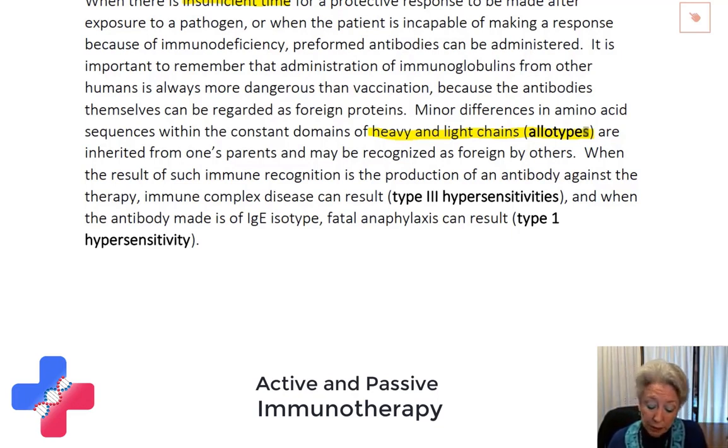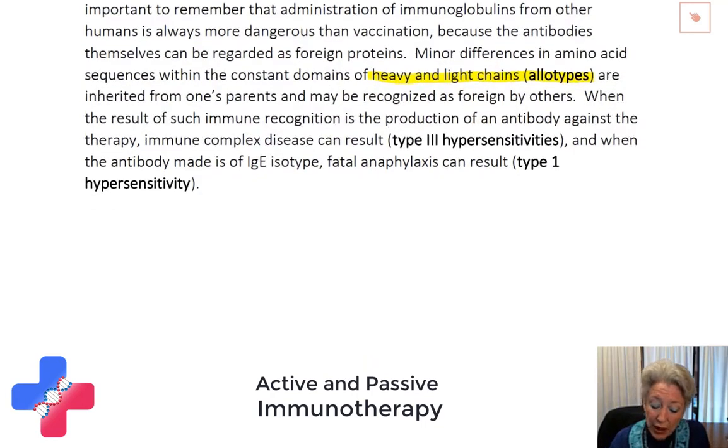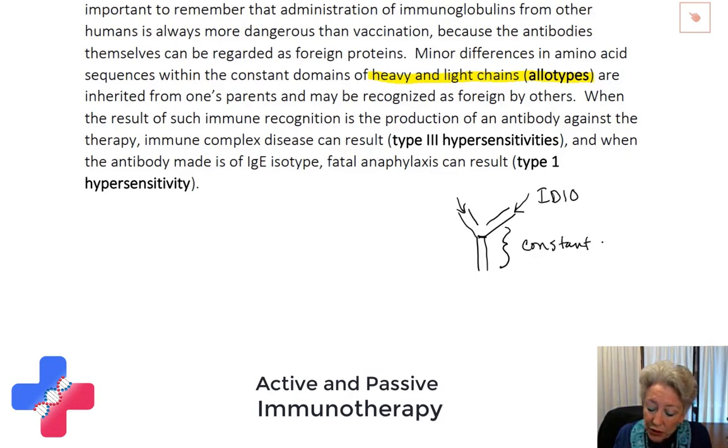Now, if you think back to how we talked about immunoglobulin molecules, remember, they're basically a Y-shaped structure, held together by a hinge. And we have both variable domains at the N-terminal end, which define what I call the idiotype, right? And then we have the constant domains downstream, which define the isotype of the molecule. Well, I have another word for you here now, and that is allotype.